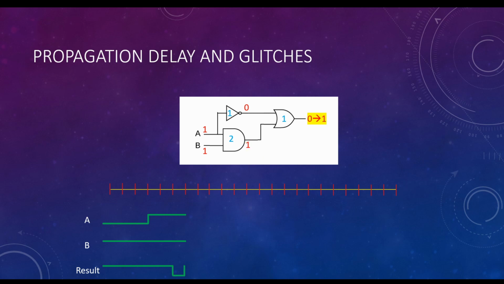After an additional microsecond, this new input propagates through the OR gate, and now the OR gate is back to 1. And then the system is stable again on the correct answer. This phenomenon right here is called a glitch, and we will see later in this video how we deal with glitches. But this demonstrates how a combination of logical gates takes time to settle on the correct answer.